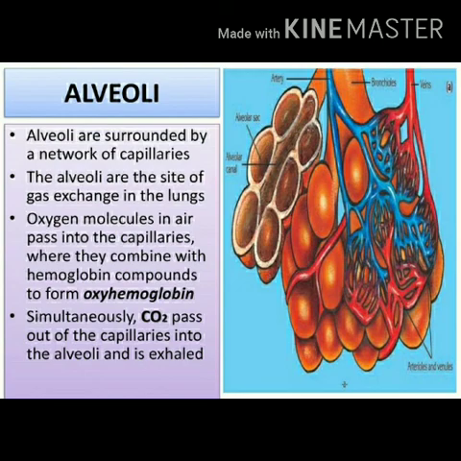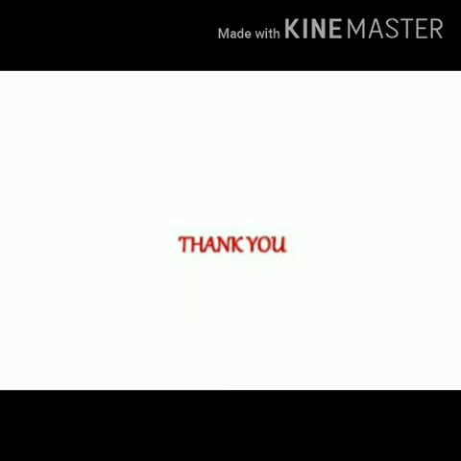From the alveoli the oxygen enters the blood, and the carbon dioxide carried by the blood from the different body cells enters the alveoli. From the alveoli the carbon dioxide goes again into the lungs, from the lungs to the trachea, larynx, then nose, and then outside the body. So these are the organs of the respiratory system in humans. I hope you all understand the human respiratory system. Next we discuss the process of respiration.